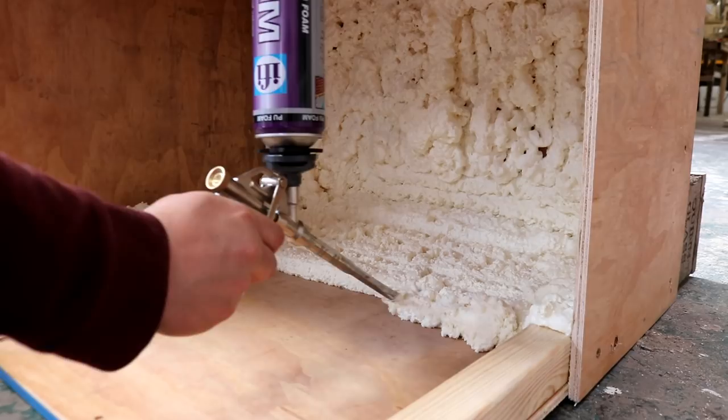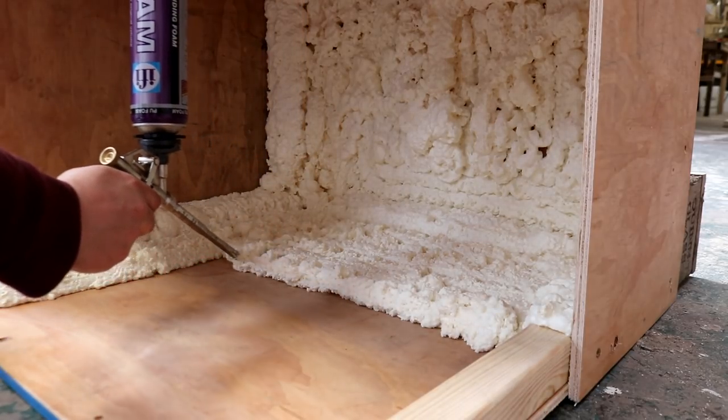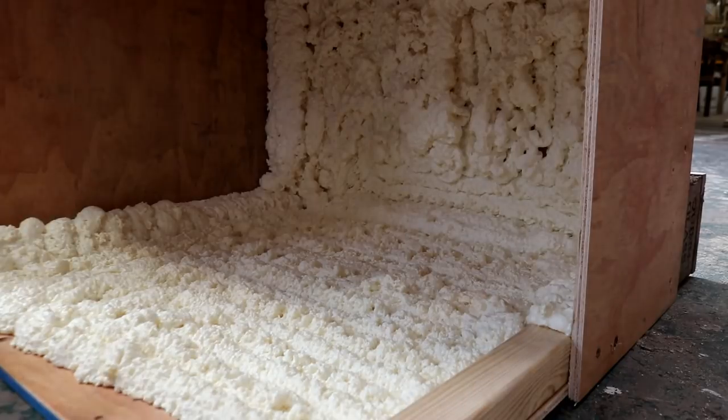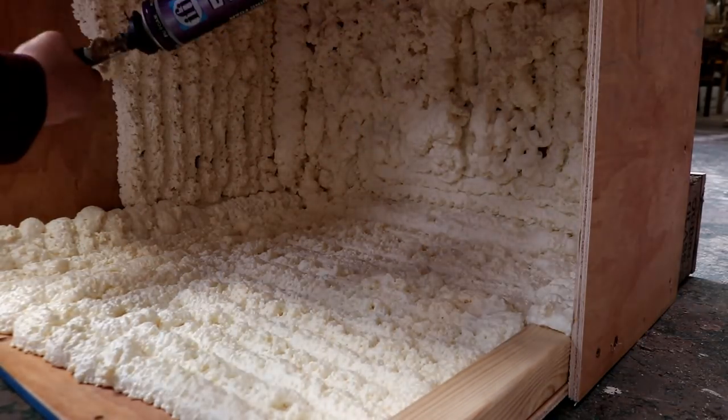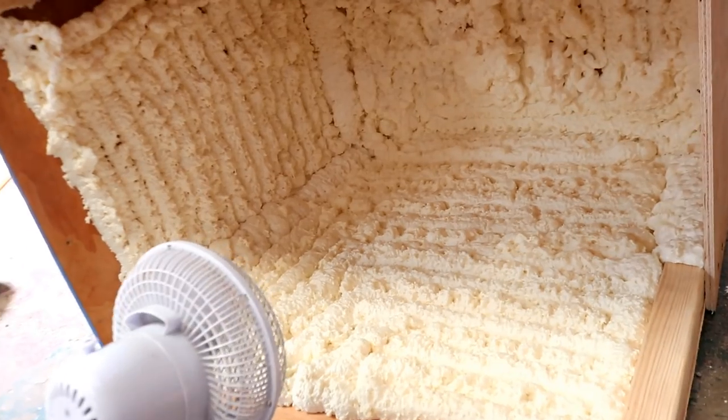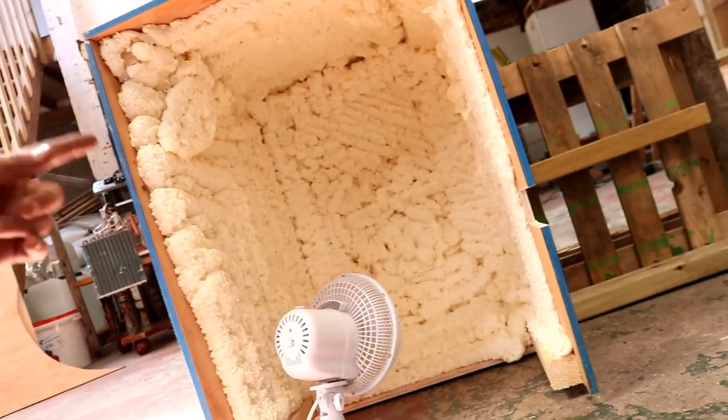Having said that, Jeremy is telling me it's one o'clock, so I've pretty much got two hours to get foam in there, hopefully set the foam — I don't think it will set — and then build a support for the side of the container for this. Almost got the box insulated — check that out. It's sticking with the help of a fan to blow away the fumes. It's working a treat.